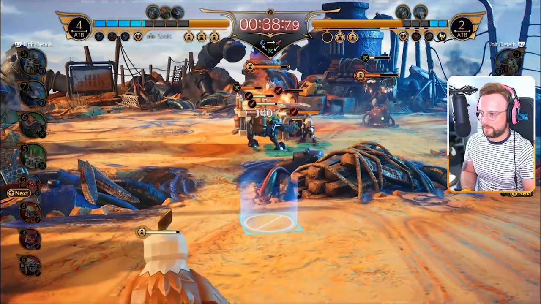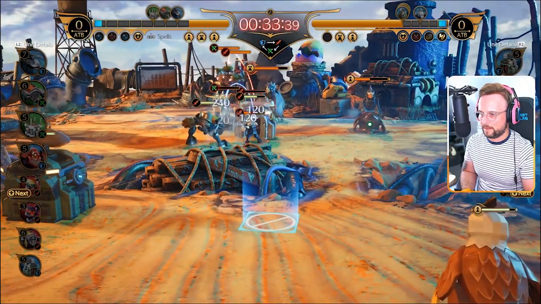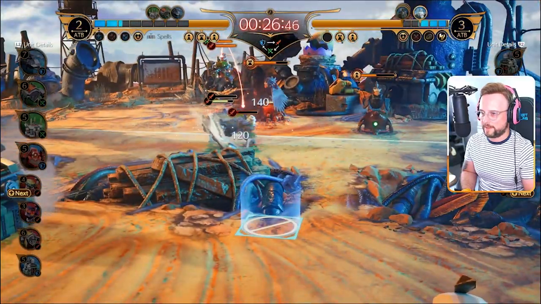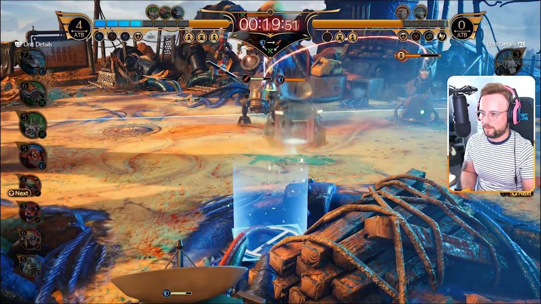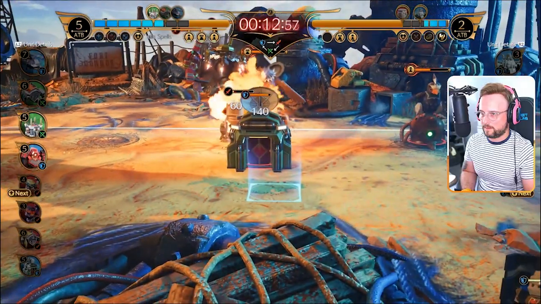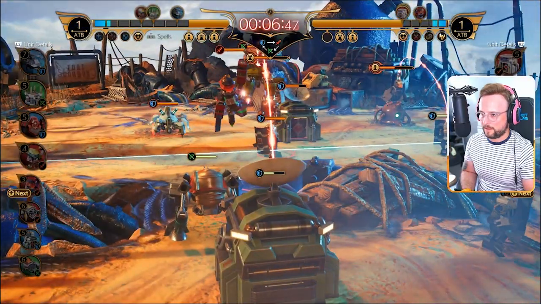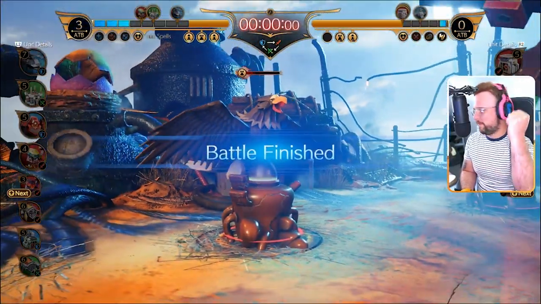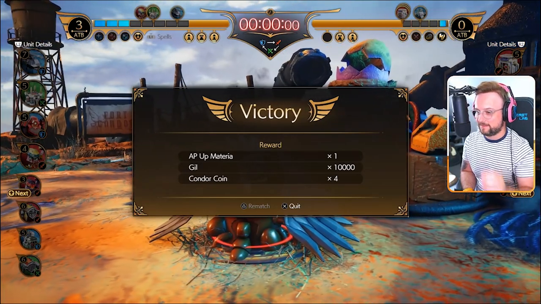We're gonna need defense. I can just hold off for a few seconds. If I can just hold off for a few seconds. Two, one. Victory! Yeah! Well, that's a lot of gil. A lot of Condor coin, too.